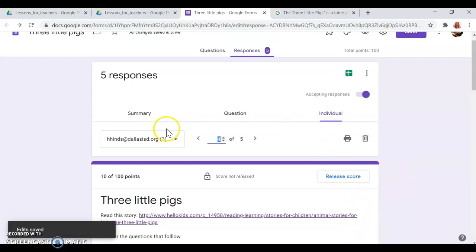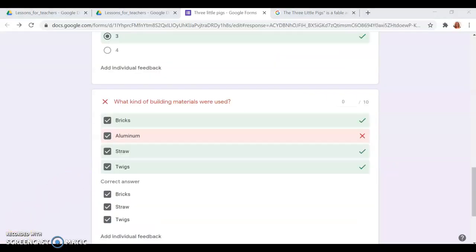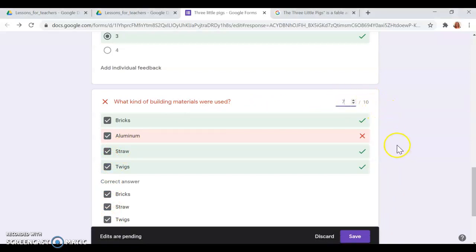I'm going to pause for just a minute and score the rest of these. I nearly forgot to tell you guys this part. Right here, this child selected 4 answers and only 3 of them were correct. If you are in the habit of assigning partial credit, this is where you, the individual, will go through and say, well, you got 7 out of 10. You can change things like that if you want. It just automatically sees that there's a wrong thing, so it doesn't give any points right out of the gate. Thought I'd let you know that one real quick.